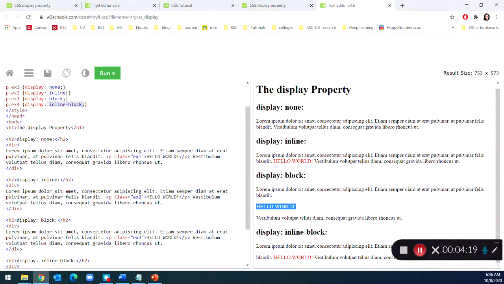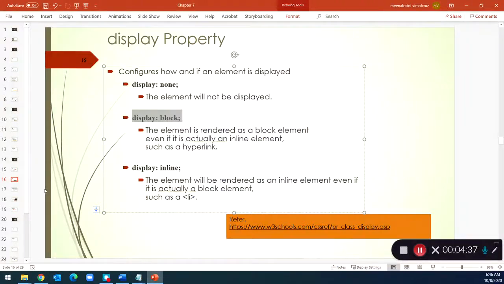Inline will not add any space, but inline-block takes only the space needed horizontally, and vertically it also adds some space above and below. That is the property of an inline-block element. So you can select whatever is appropriate for your final project.